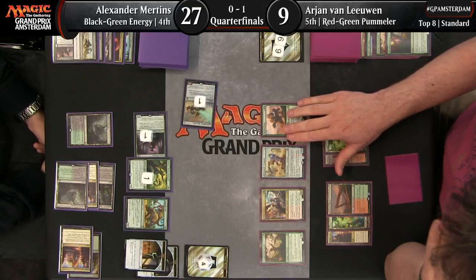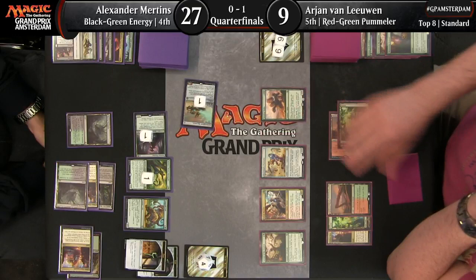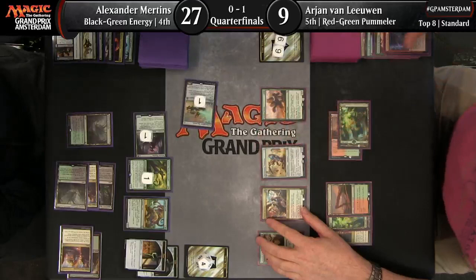I swear to God. 80. Are we going to see the 80? The full 80? Oh, mama. Bumble time. Boom! Invigorated Rampage. 5-1 Trampler, for now. Swing with everything. Come on, Arjan. Don't slow roll us. Alexander's like, what is this card?